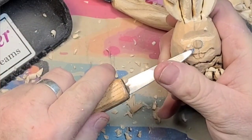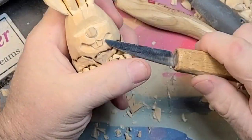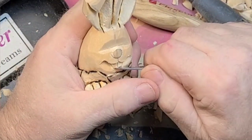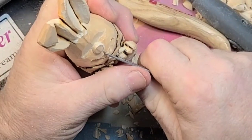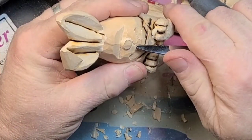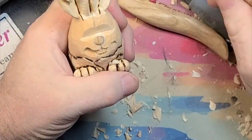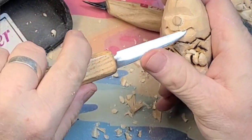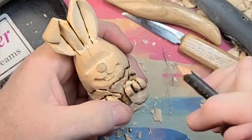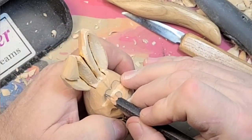And now we're just rounding everything over, cleaning it up. So you can see, a goofy little guy, huh? Goofy little rabbit. Cut them teeth in a little bit deeper, make them stick out a little bit more. Now we're putting a little V cut in there to separate the teeth. I'm getting a little carried away here. I'm rounding the teeth over, taking the sharp edges off. Who cares? It's just a goofy little rabbit. It's not like anybody's ever going to see this guy again, right? And then we'll draw the little eyes in there where they're going to be.